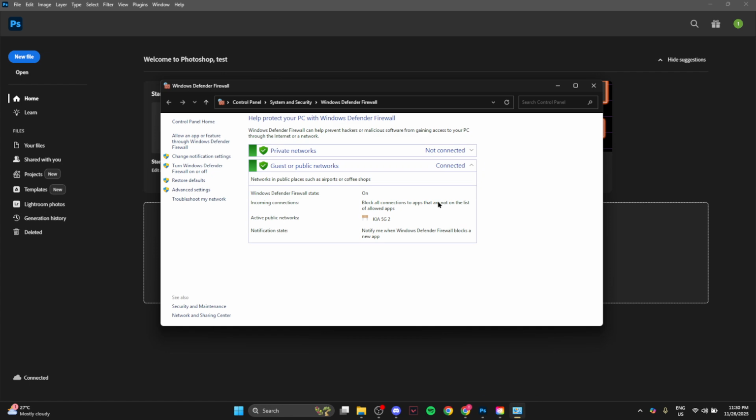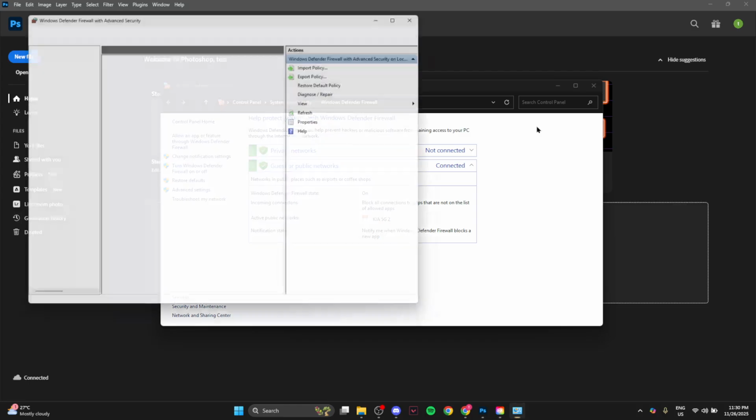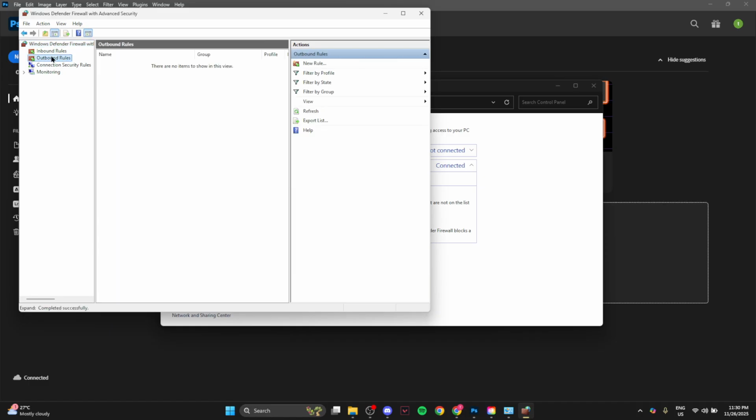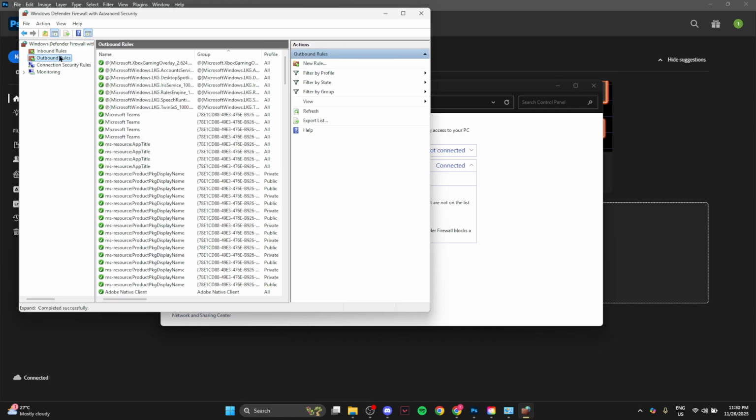Once you've opened Windows Defender Firewall, look to the left side of the window and click on Advanced Settings. This action will open up a new window where you can customize the way your firewall controls internet traffic. Here, you're going to focus on the Outbound Rules section, which is also on the left panel. Outbound rules are crucial because they dictate how outgoing traffic is managed from your computer to the internet. By controlling these, you can decide which applications have internet access.